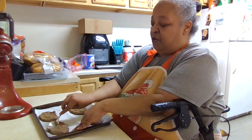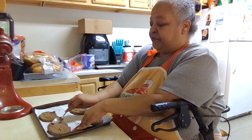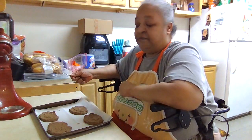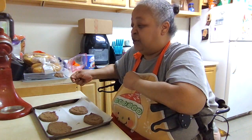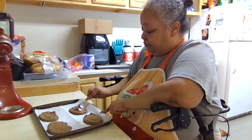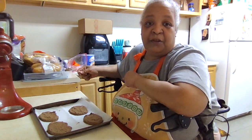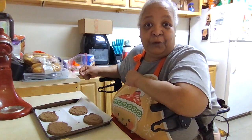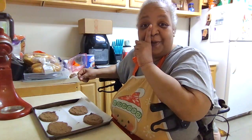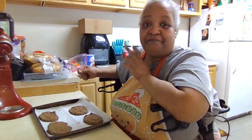It does not make much at all. So I think the next time I make these, I'm going to use the smaller scoop and just make them miniature. Because they're low carb, low sugar anyway, and the smaller you make them, the more pleasure you get out of eating more than one. These are only one net carb each. Just one. That's good. So you could eat like 2 or 3 of them and no guilt.